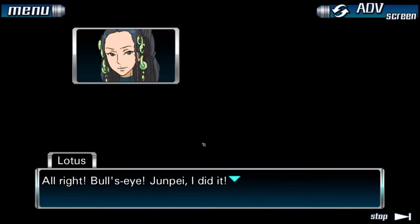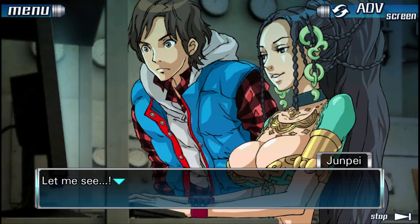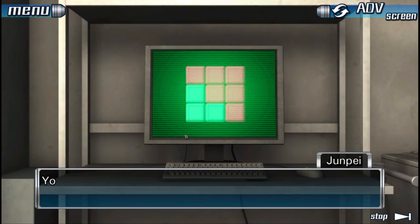All right. Bullseye. How did she do it? I did it. I thought we were going to have to use the Sudoku puzzle. But instead, she knows how to make the puzzles escape from the computer screen. It just showed up after I cracked it. You think it's a puzzle? Certainly looks like one.